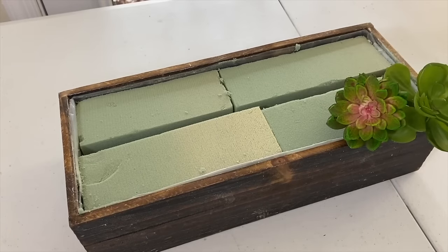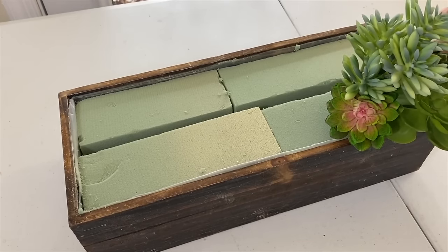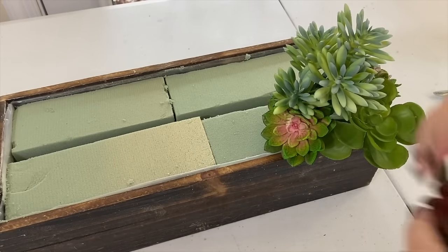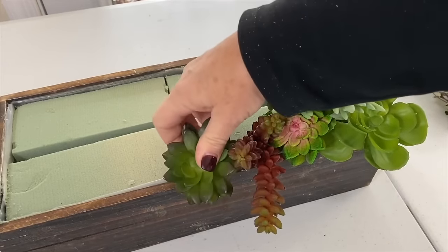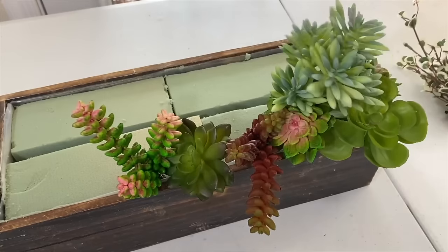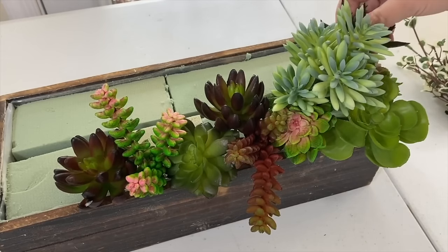And most of these succulents I also got on Amazon. I've been big on having things delivered to me. But look how pretty those are right there in the edge. So we're just going to keep building this up and putting some succulents all along the edge there. Let's put this one right here. A couple of these, just like so. Isn't this looking good already?